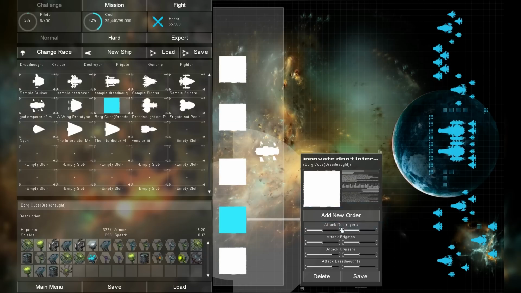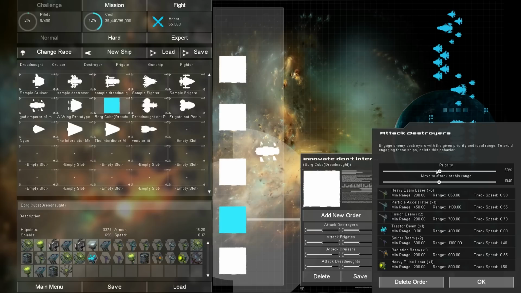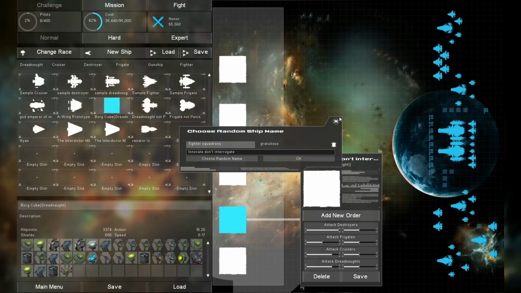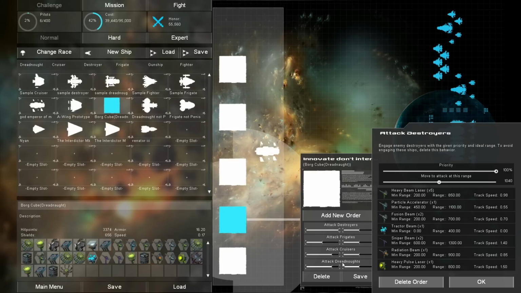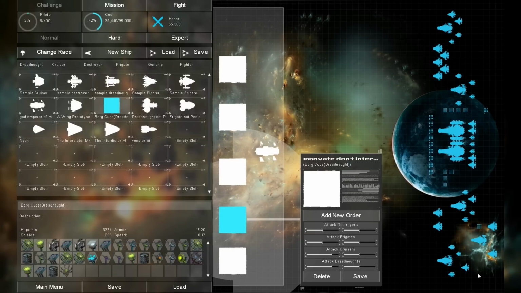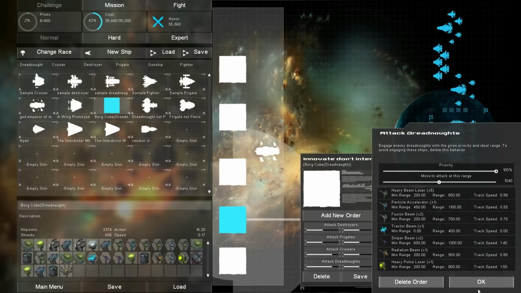Now you can set the priority for these Boar Cubes, like what ships they actually attack. For example, I'll set the priority for the Boar Cubes at 100% in terms of destroying destroyers and dreadnoughts, I think. No, actually, lower the priority for destroyers. Let's increase the priority for dreadnoughts, and cruisers, yes. You can also move to attack at this range and all that stuff.